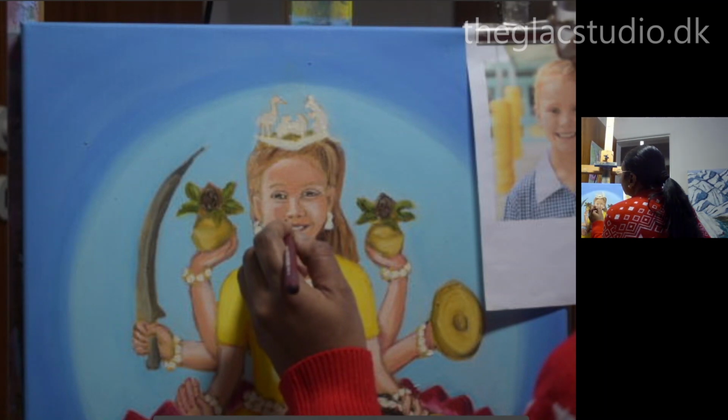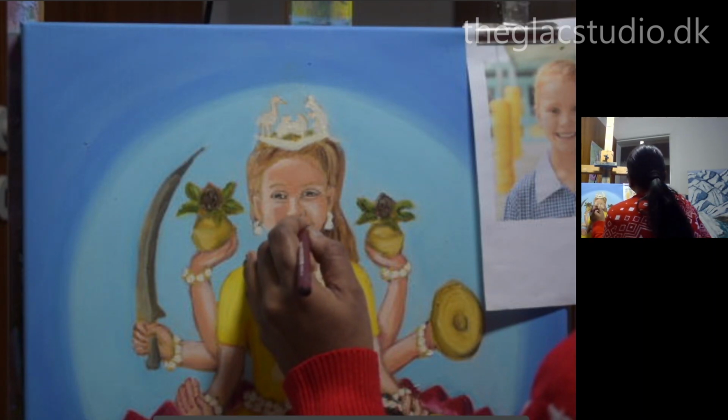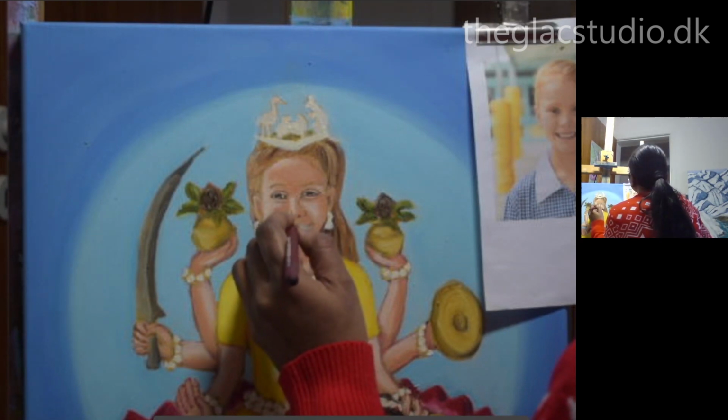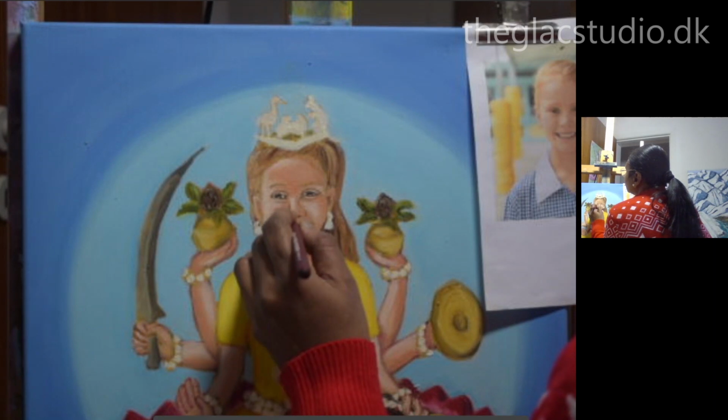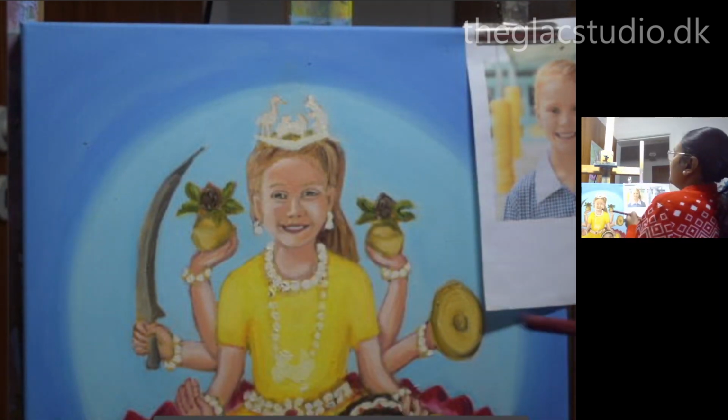Also underneath that space. Blending that shade in now.